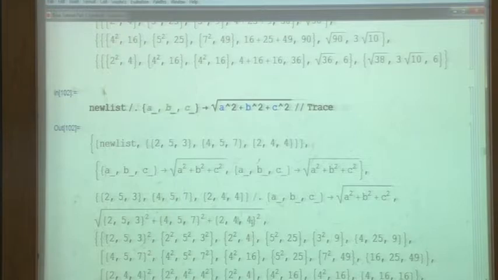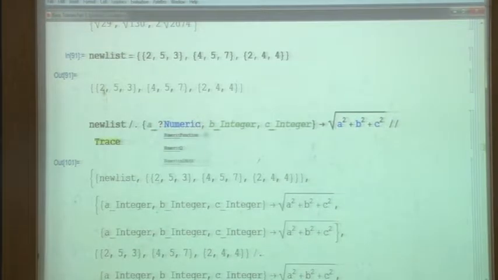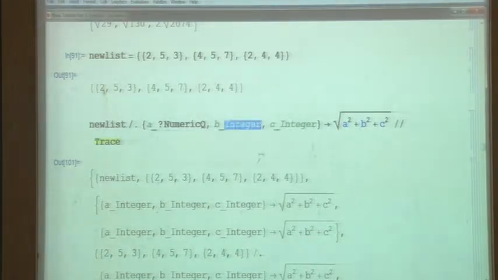So that's why I said trace can be very useful in trying to understand what's going on, because sometimes we are confused. Okay, this is a very common issue when you are trying to use patterns. That the whole thing matches the pattern and then nothing happens. So to avoid that problem, we can use either integer or we could use something like this kind of pattern. Instead of putting integer here, we could try to put something like numeric cube. So we are checking that the input is a number, alright?